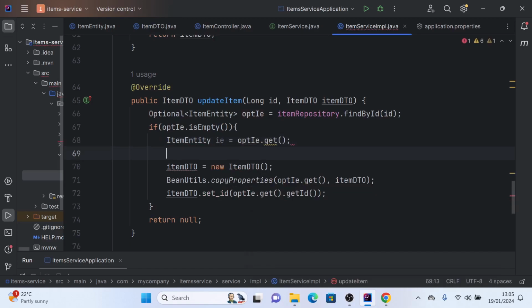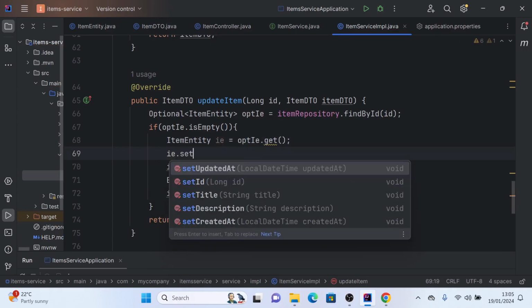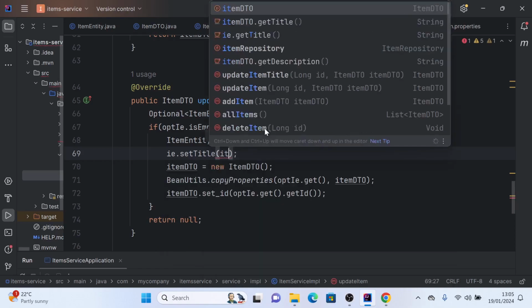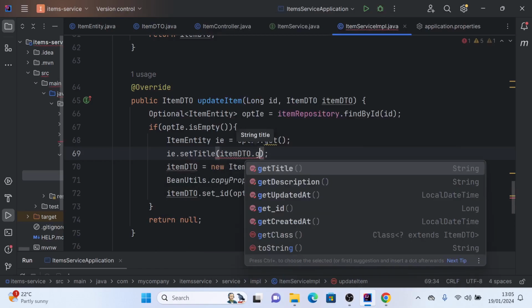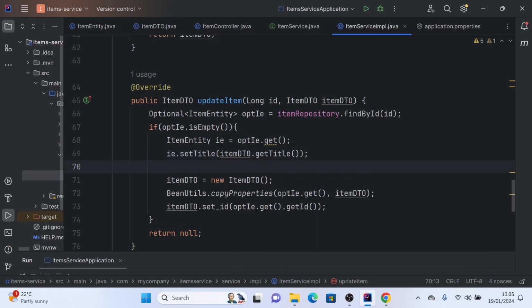This gives us the item entity, and then we say itemEntity dot set. We'll say the title we will update, which we will get from itemDTO. Because this is a full update, we will update everything, assuming that the user has passed everything.